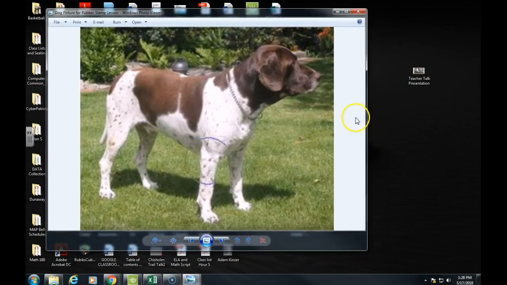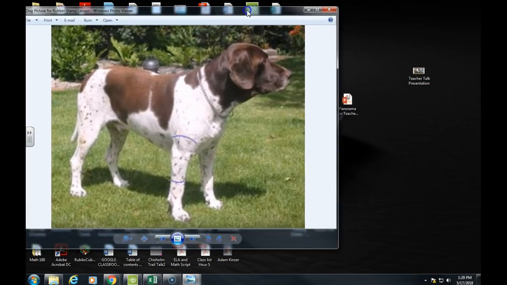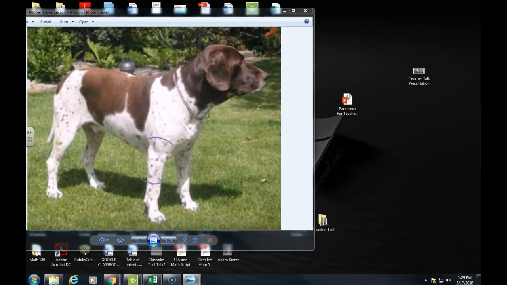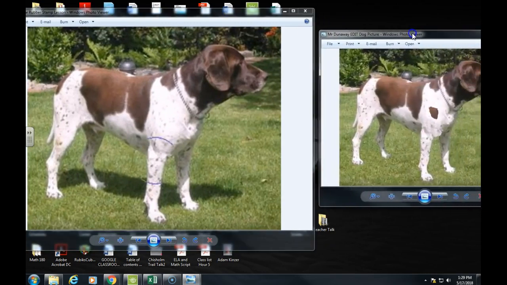We're going to be working with this picture of this nice looking dog right here. And let's say that I wanted to make some edits to it. One thing I noticed, there's a circle right here I want to get rid of. So I'm going to get that circle to disappear. I think I'd like to make his shadow go away, and I think I'm going to add a spot on the dog right here. And I did one quickly on my own, and this is what I came up with.